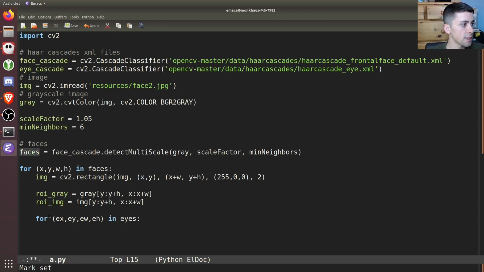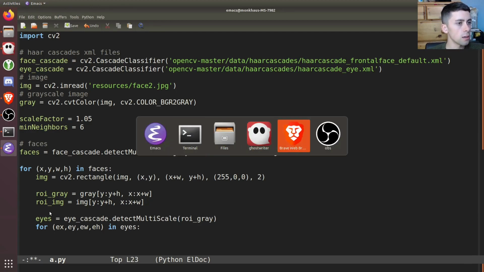So we have our face cascade here. So here we're going to have our eyes, which is going to be our eye_cascade.detectMultiScale. And something I didn't actually cover earlier, which we will in just a second, is, wait, what do we want in here? We want our grey one.